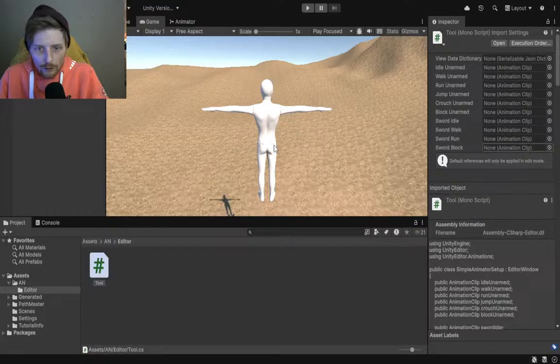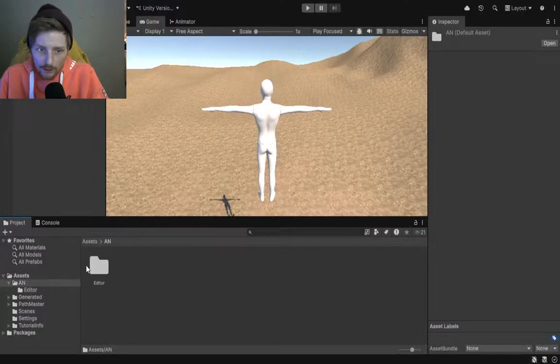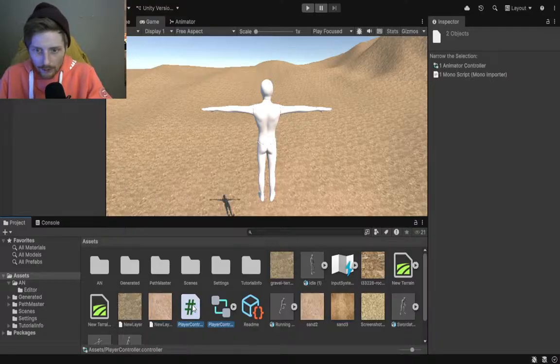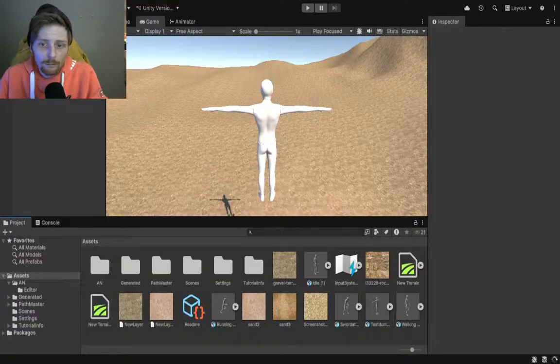Yeah, we'll probably have to generate it again. I'll make a tab where you can edit an existing one. So you just go into your editor. I'll name it something cool when it's done, but for example, let's just get rid of these player controllers and animators, and we'll create a new one with the updated script. Yeah, I'll bring the window back up so you can see what I'm doing.